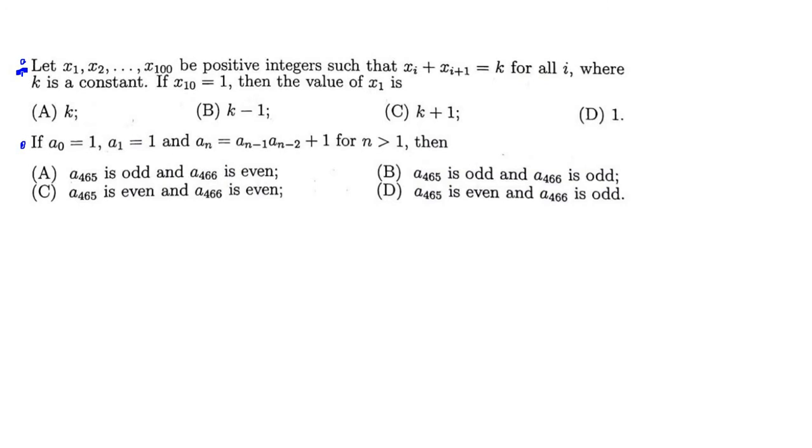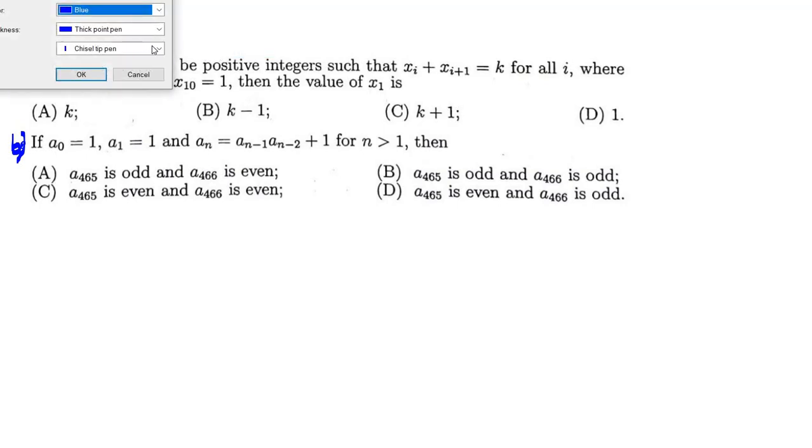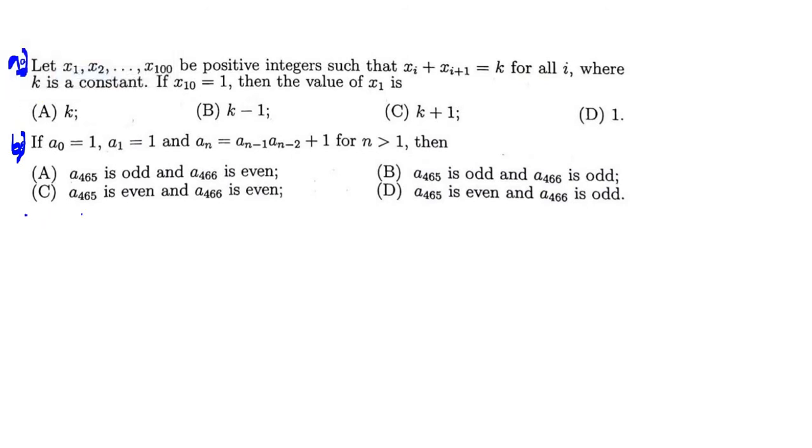So first of all, let's look at this problem. Let's call this one A and this one B, right? Let me change the pen. I'll take the red one and then the thickness. Yeah, I think this is fine now. This is much better. Okay, so this is our problem number. Let me erase this and draw them again. Okay, this is my A and this is B.